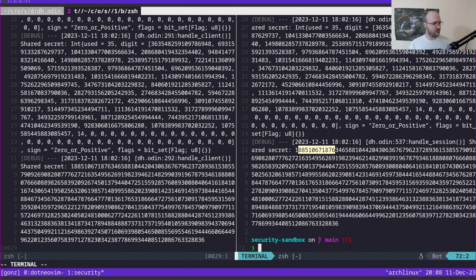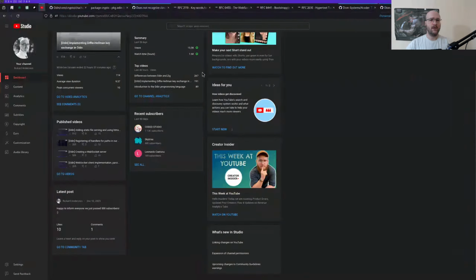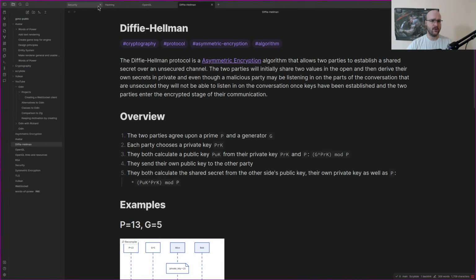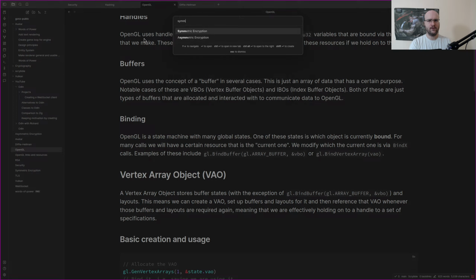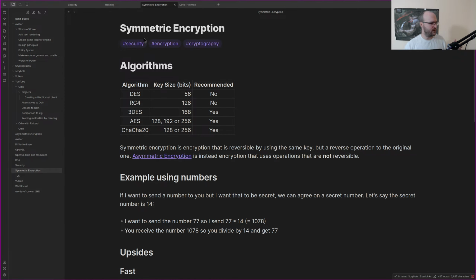So what we're trying to do today is explore what we can do now, because now we have a shared secret. What is that secret good for? Well, what we're going to try is to use ChaCha20, which is an encryption algorithm, a symmetric algorithm. Symmetric encryption works by having the same key encrypt and decrypt, and it requires significantly fewer bits in order to do something.